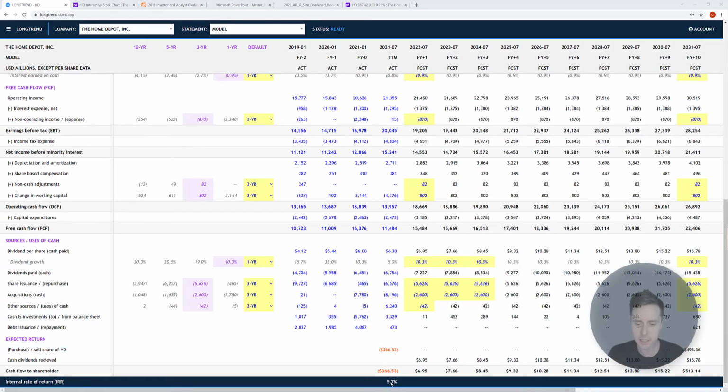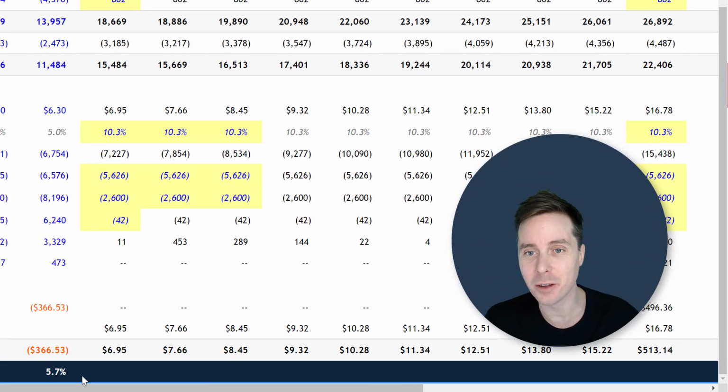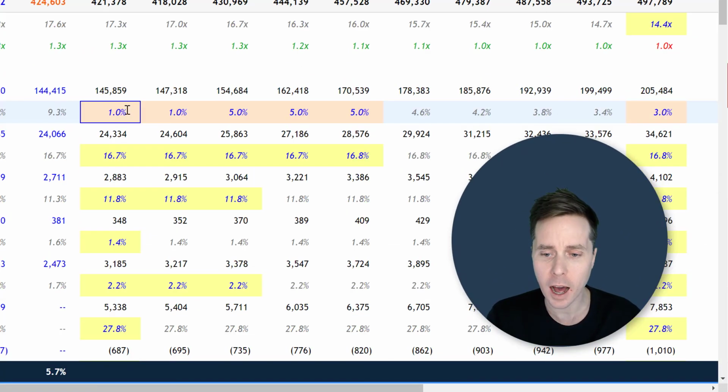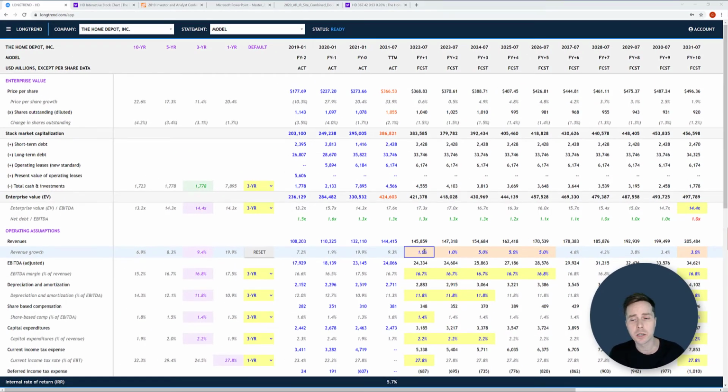Now, the 5.7% return that I'm calculating based on that cash flow stream, I'm going to call that the downside return. Here's why. I think I'm using a conservative growth forecast. Historically, they've been at 7%, and in the 2019 investor deck, we saw that there's a $650 billion opportunity. So I'm going to start with that 5.7%.